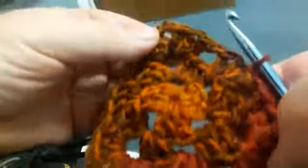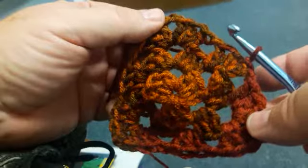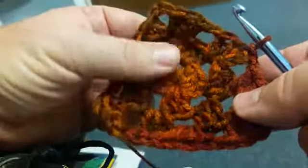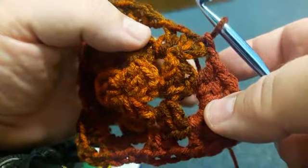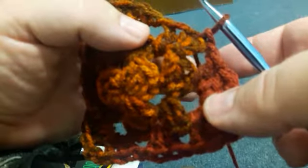Alright, now our triangle is starting to take shape. Alright, and we just continue that, going round and round and round until it's as big as we want it. Alright, remember, you'll be alternating between your chain 3 when you start is the beginning of your chain or at the end of the chain. Hope this helps.